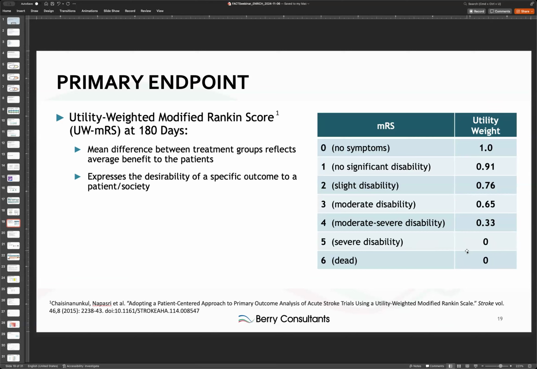So we're going to be working on the utility weighted scale. We're going to treat the endpoint as continuous, and we're going to measure it at 180 days. It's the primary outcome. We're also going to measure it at 90 days, so halfway through. So we have a 3-month and a 6-month observation, and we can use our early outcomes, our 3-month observations, to inform our 6-month observations. There tends to be a lot of correlation in this outcome over time between 3 and 6 months.